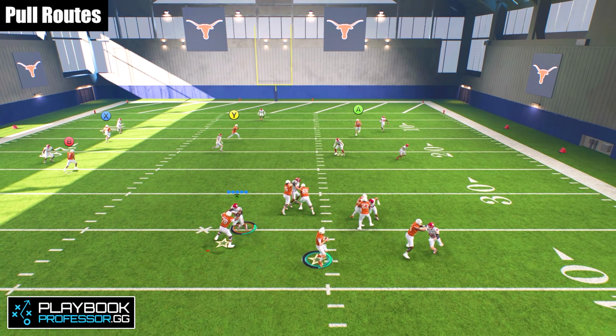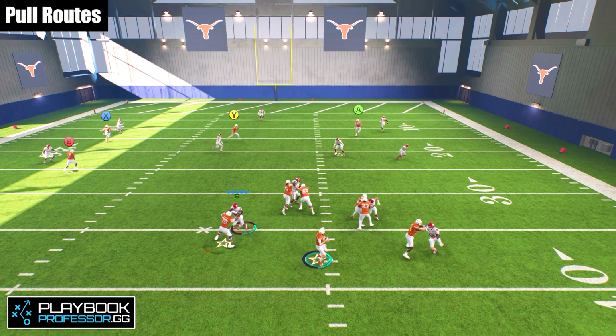If you were on the left hash in this case, but you didn't flip your formation, as you guys can see, there's no shot that this route combo is going to get open. Like there's just no way that it's going to get open because that streak is easily going to get picked up by the middle third. It's going to leave the outside third completely free to pick up the crosser.